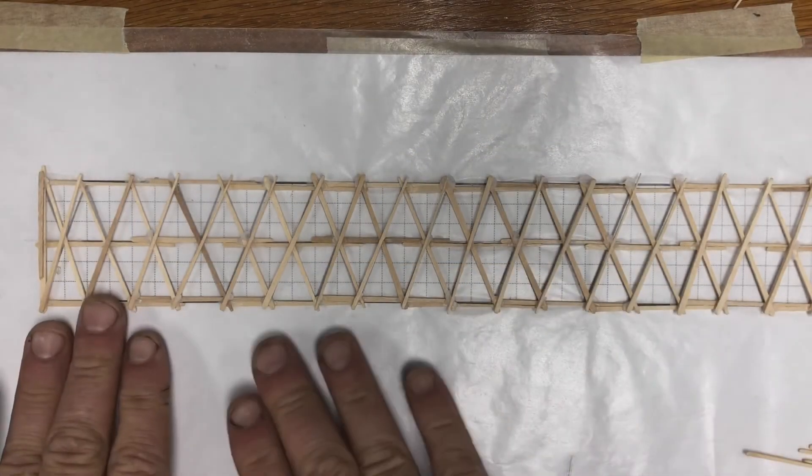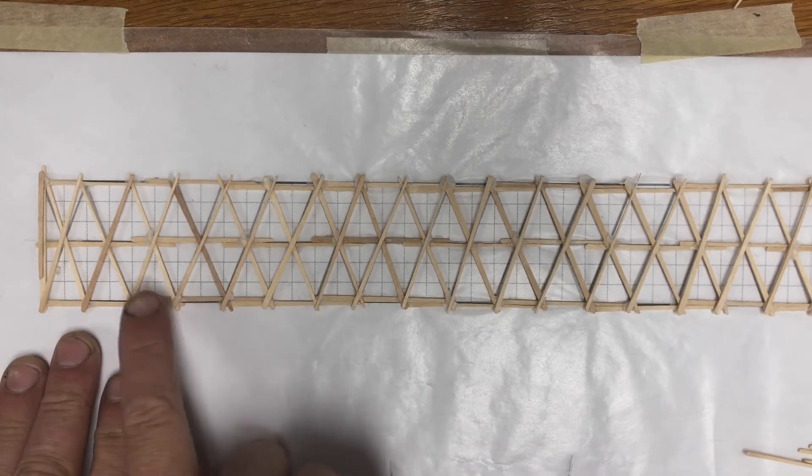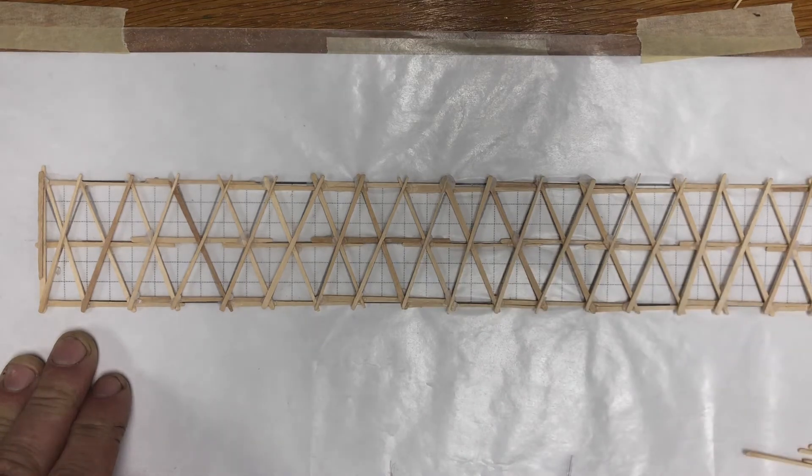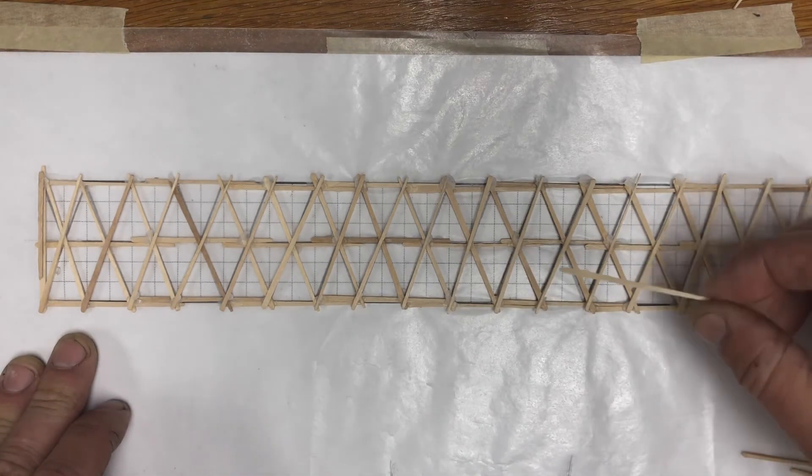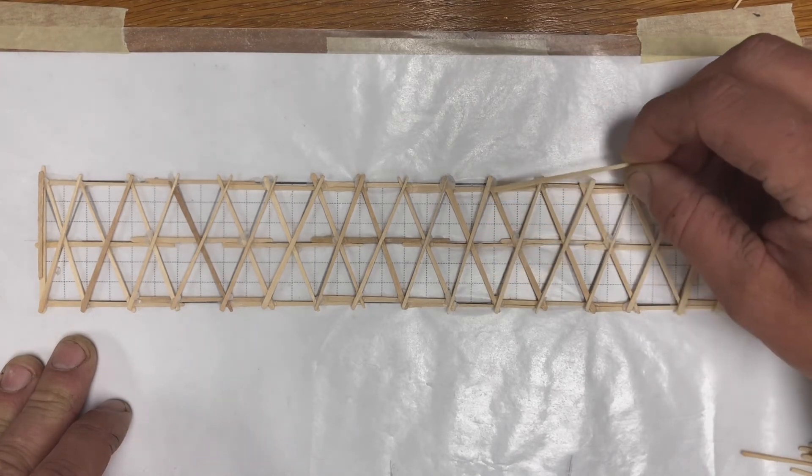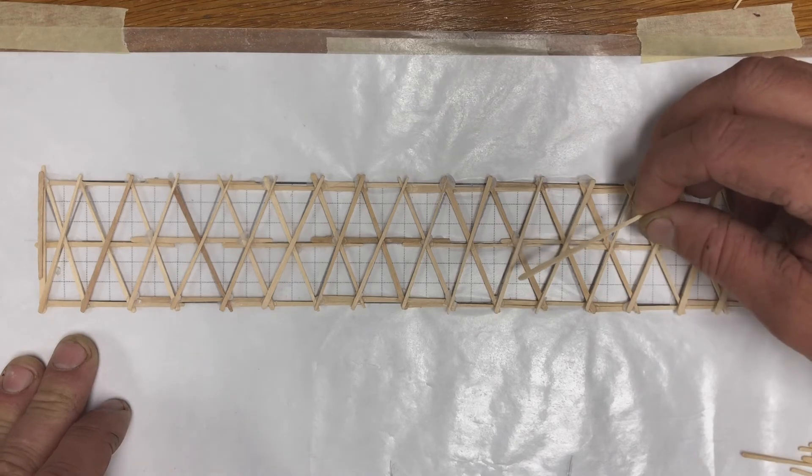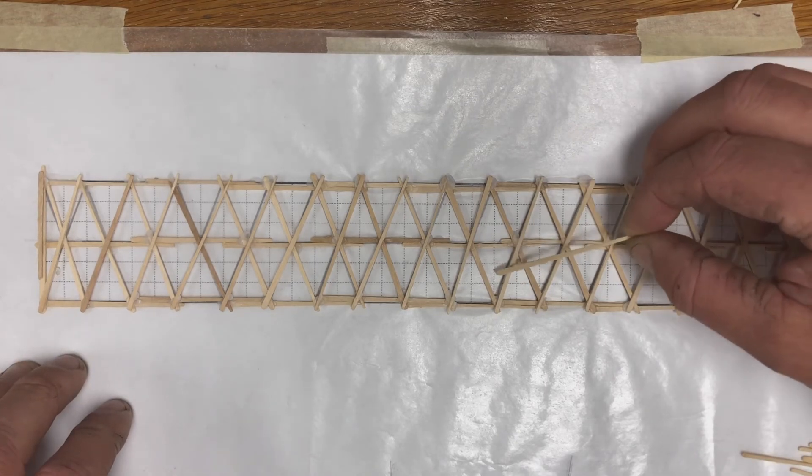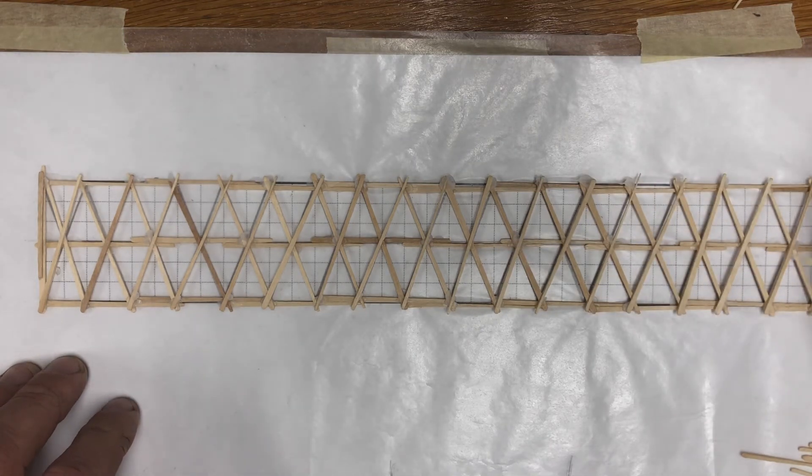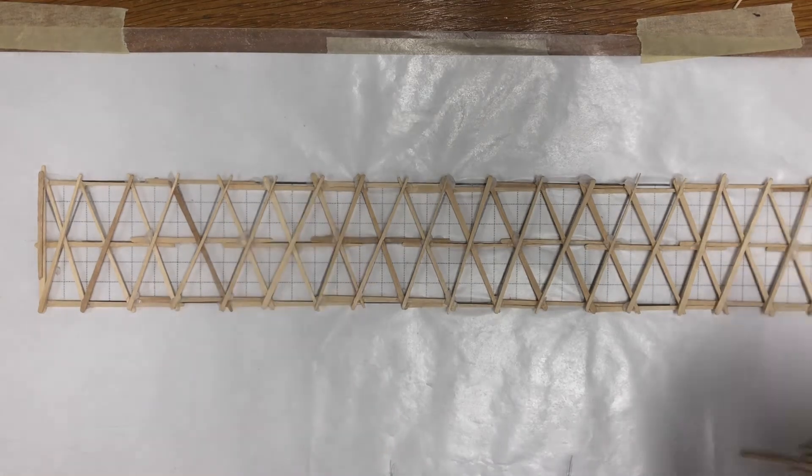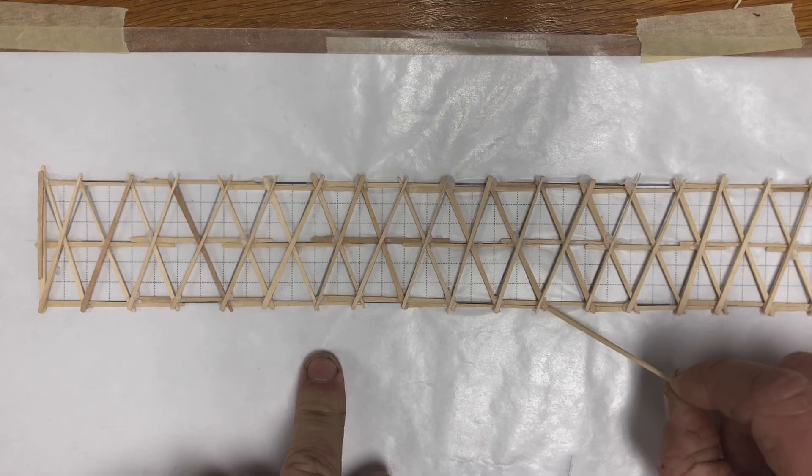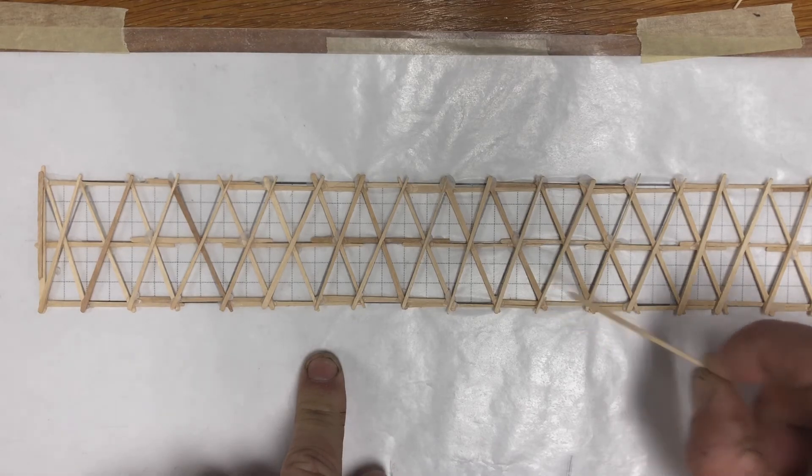I want you to notice that on my bridge, I went ahead and put in a third horizontal going through the center just to build a little bit more strength. You may have noticed in the center, I used to have a diamond. A diamond is not that strong because a diamond is a parallelogram that can change. However, by putting in a center line, I have created more triangles. And the strength of a bridge is in its triangles. Notice layer one, my horizontal, layer two, my diagonal right, and layer three, my diagonal left.